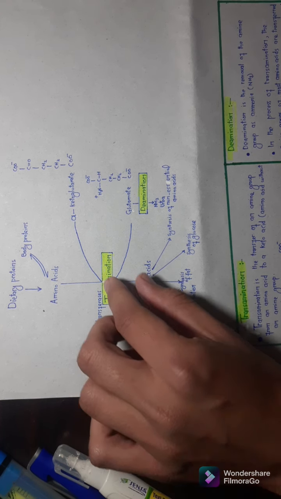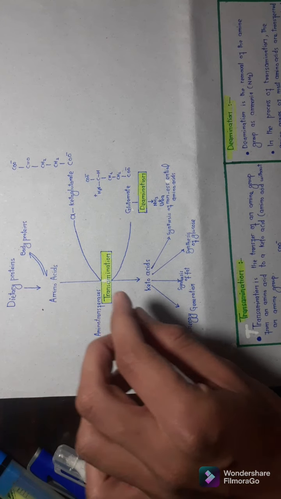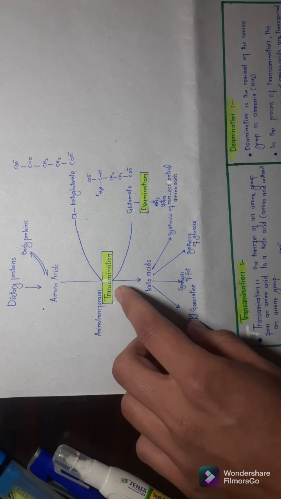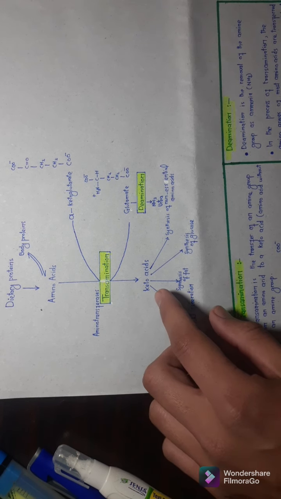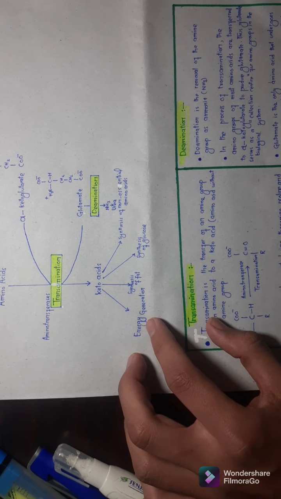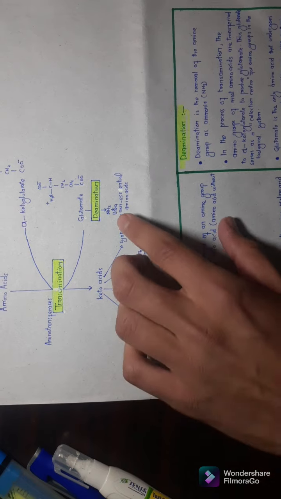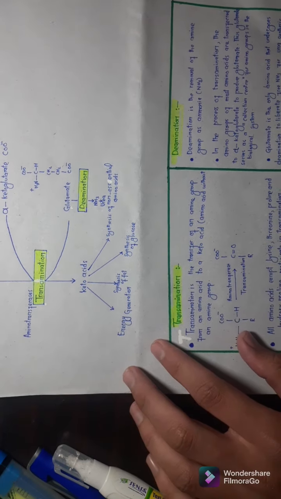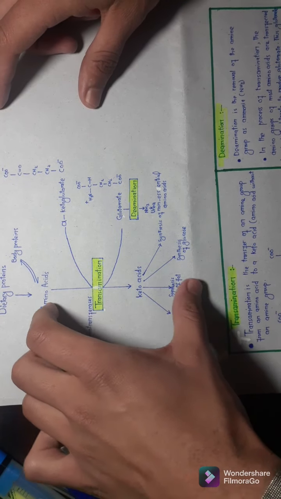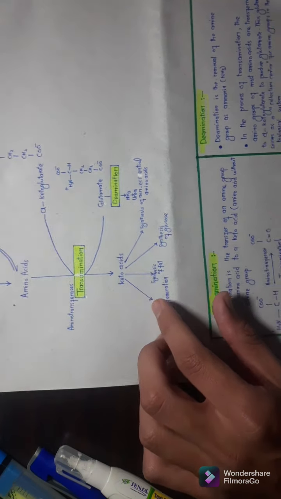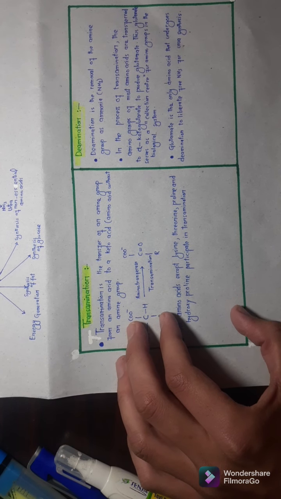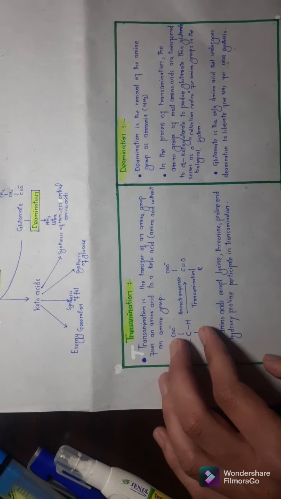Okay, so this is known as transamination, in which amino acids are converted into the keto acid by an enzyme which is known as aminotransferases. Okay, so this keto acid has different roles like energy generation, synthesis of fat, synthesis of glucose, synthesis of non-essential amino acids. Okay, so what is transamination? In which the amino group is transferred from the amino acid to the keto acid. All amino acids except lysine, threonine, proline and hydroxyproline participate in the transamination.